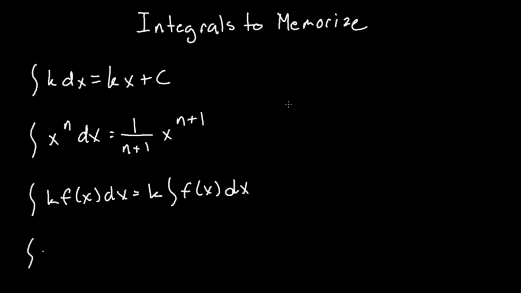Okay, how about the integral of 1 over x? Well, you might be thinking you can use your reverse power rule, but you cannot. The integral of 1 over x is the natural log of the absolute value of x, plus c. So for the case of 1 over x, or x to the power of negative 1, you cannot use the reverse power rule.